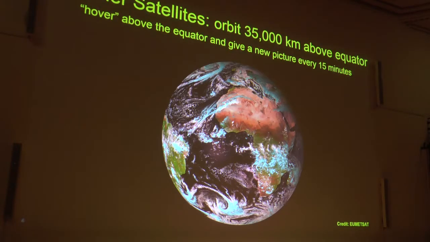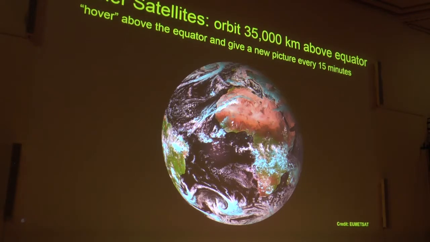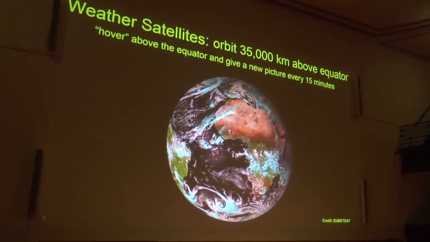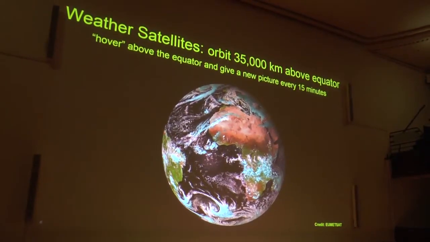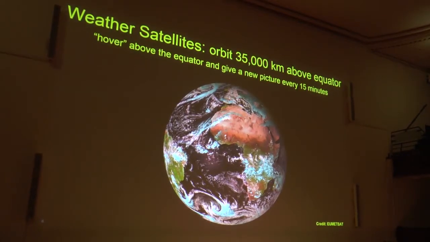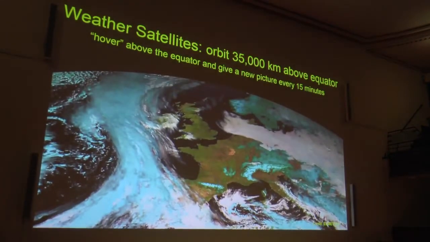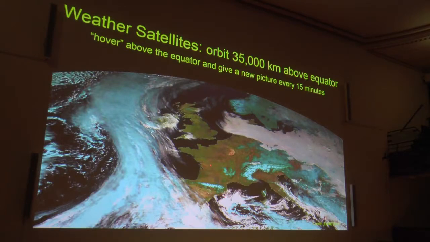Today we have satellites around the earth that are incredibly useful to all of us. Weather satellites are a very fine example. Here is one, Meteorsat, which hovers, appears to hover in the sky 35,000 kilometers above the equator, and it can see a whole earth disc like that including Europe. On this earth disc view, because it's above the equator and we're up far north, can't see much of us. So let's just zoom into Europe. Here you can see this is France, nice and sunny, also in England and Scotland, bit of cloud over Ireland, and the clouds of different colors in this picture because they're at different heights in the atmosphere.